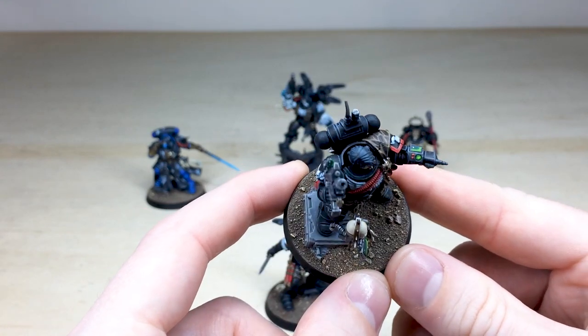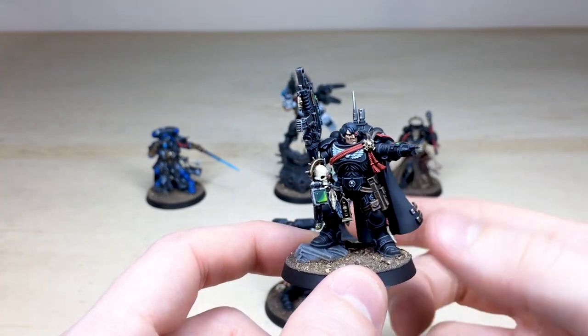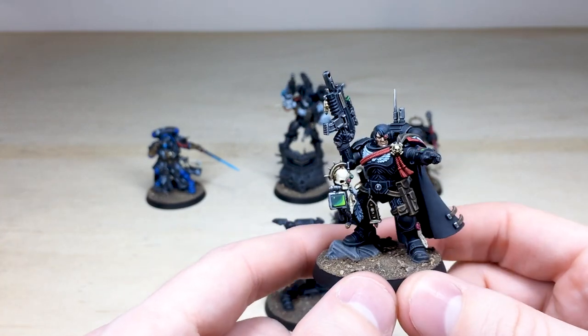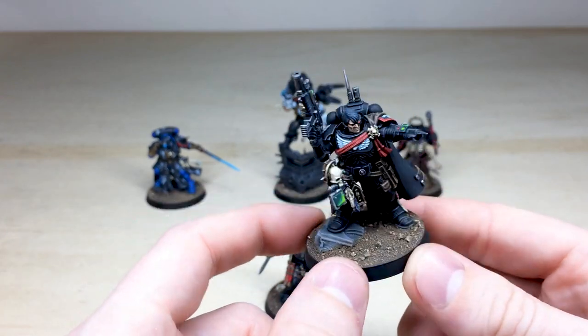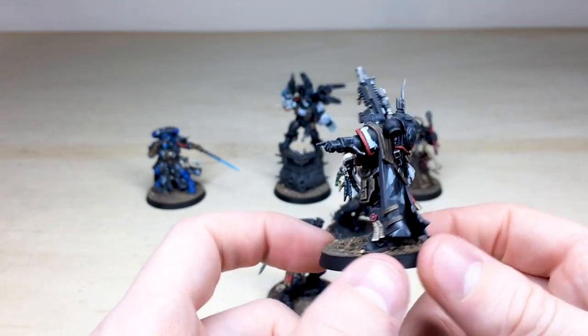Again, all the little screens, everything done in greens just to really make those stand out. The occasional lens, like for example his bionic eye, done in red, just to denote that and separate that from the rest of the sort of optics and things that are on the miniature. And that is the really, really cool Phobos captain.